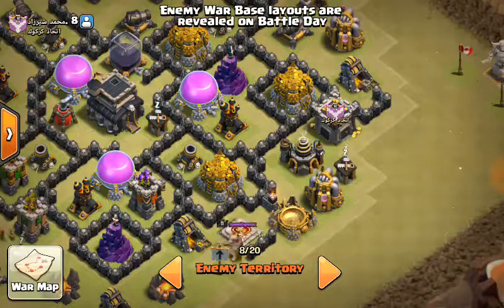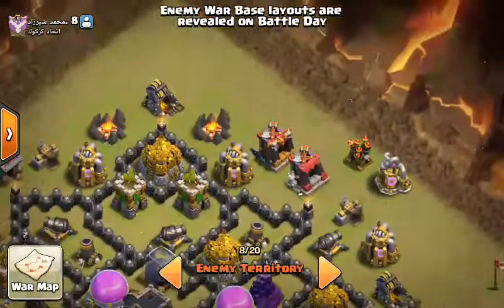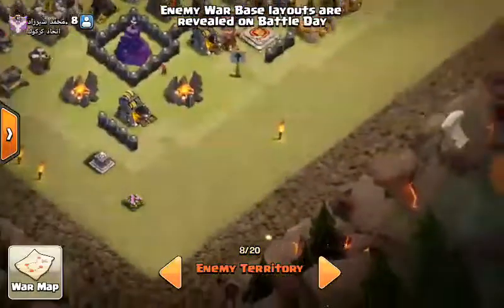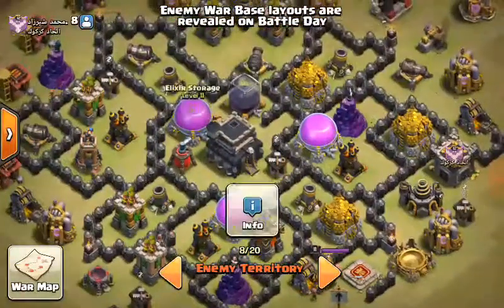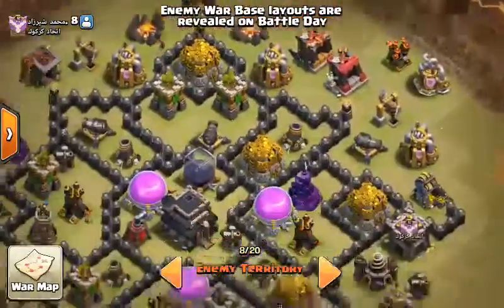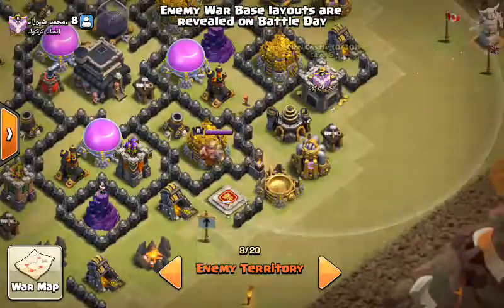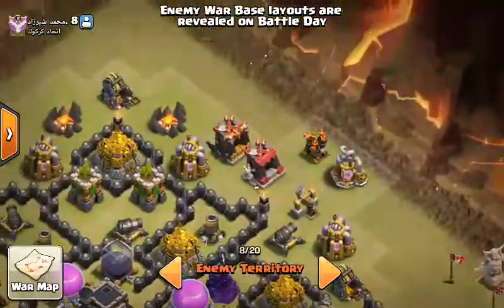Since my lightning are only level 5, I think that I will need 2 earthquake instead of 1, but I actually have to test that. I'm going to test that later on, because I don't want to waste a spell spot when I could use it for something else. Let's check his clan castle, see if he has anything in that yet. Where is his clan castle? There it is. No, they don't have anything in theirs yet. I don't think we have anything in ours yet.